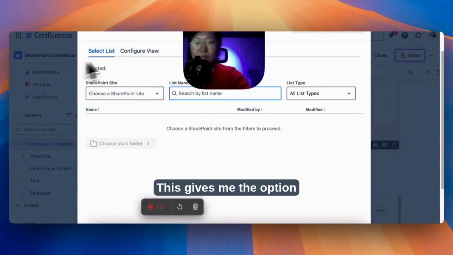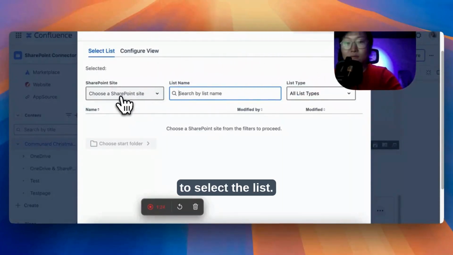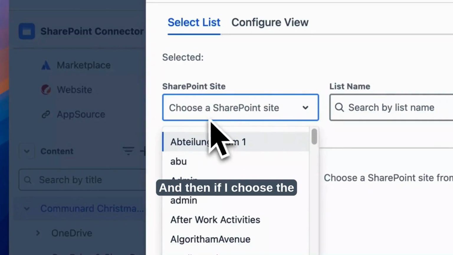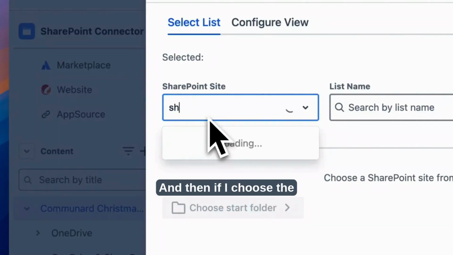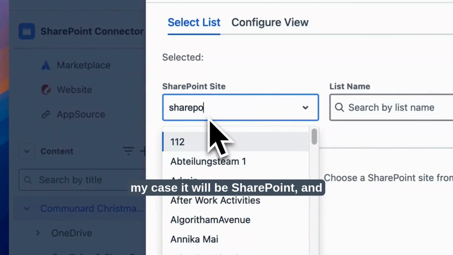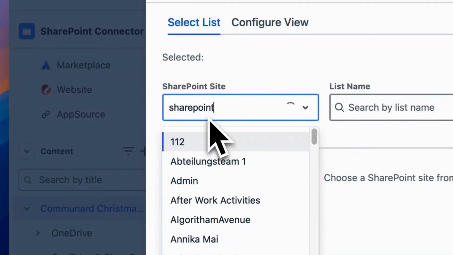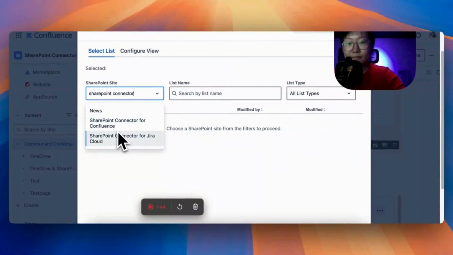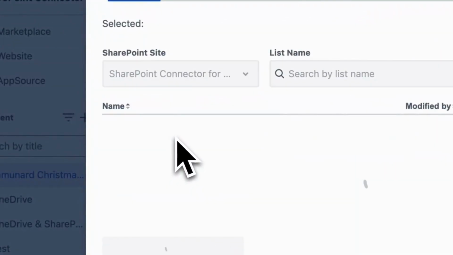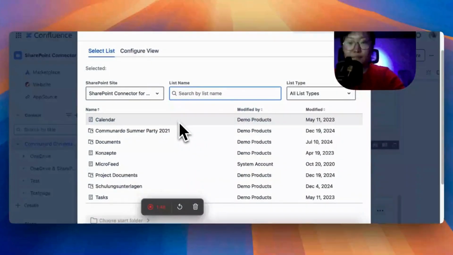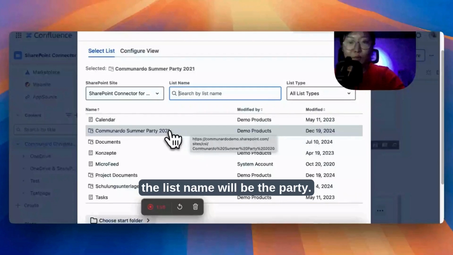This gives me the option to select the list. And then if I choose the SharePoint site, in my case it will be SharePoint connector. And the list name will be the party.